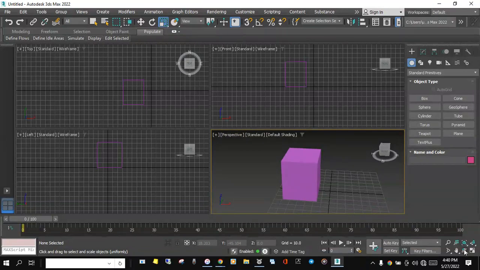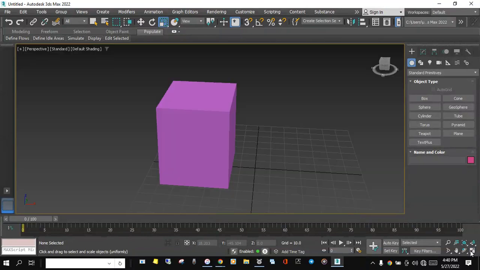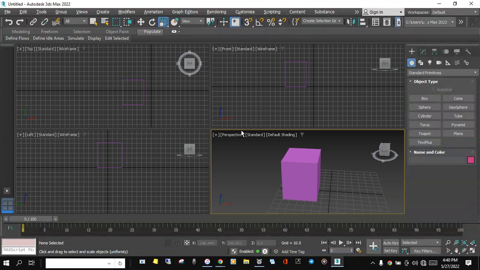Now, if I want a particular viewport to cover the entire screen, I just click right here, and that's Alt W to maximize. If you can see, there's a brownish highlight.